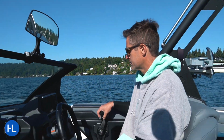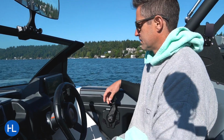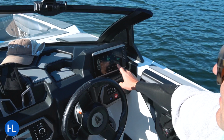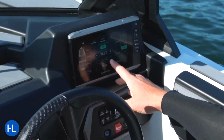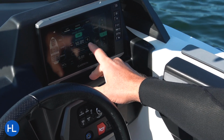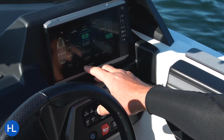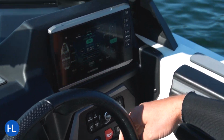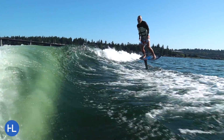Switching this thing up to a typical wake surf wave, what are those settings? So I like to start at wedge three. We'll go a little bit faster because Johnny's gonna foil right now, like 11.2. But most people will be 10.8 to 11 on the speed for the surf. Okay. But we'll bump it up a little bit. All right, so now we're full ballast, left side, wedge three. Yep.